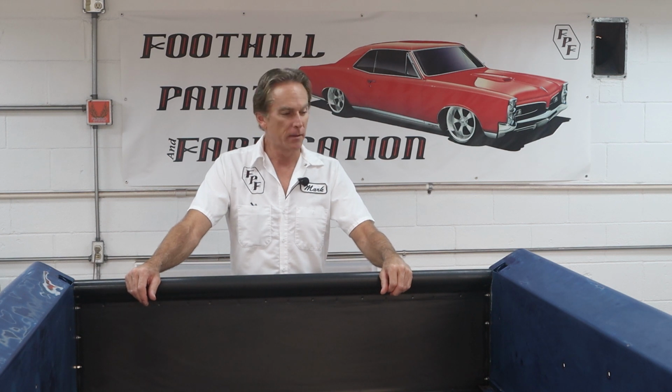Today we're going to get on the bed for that 1950 Chevy pickup. It's in really great shape for being 70 years old, but it does have some issues that we're going to have to address. We're going to have to straighten some stuff out, knock some dings out here and there before we can move on to prep for paint. So let's just jump right into this thing. We'll do a quick walk around and then get to work.